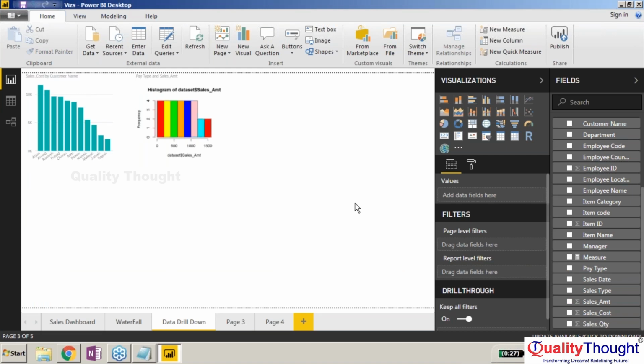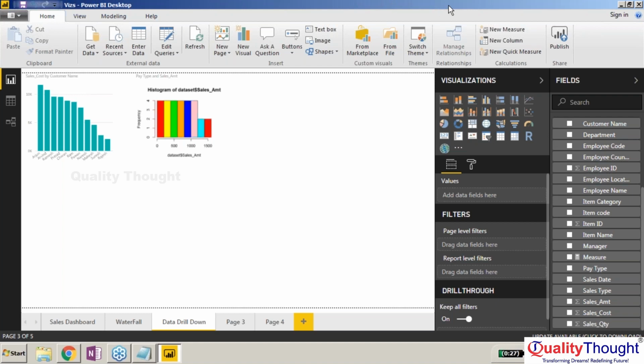So next, the main thing I wanted to show you is that I have covered all the visualizations, and we have also seen filtering and slicing. We are going to begin with the Pareto chart.